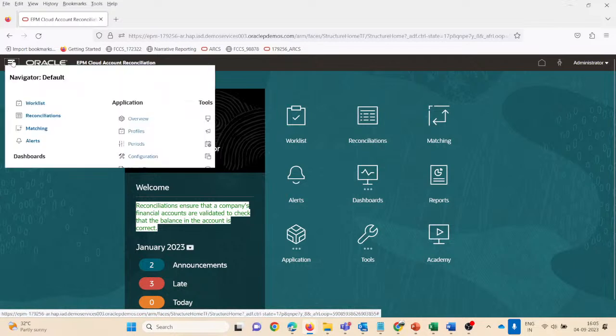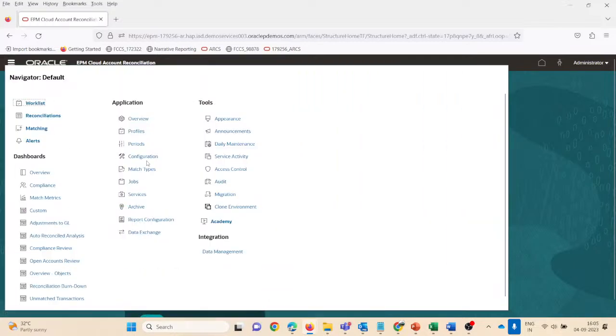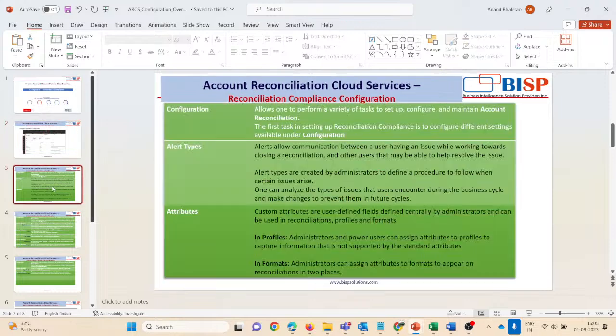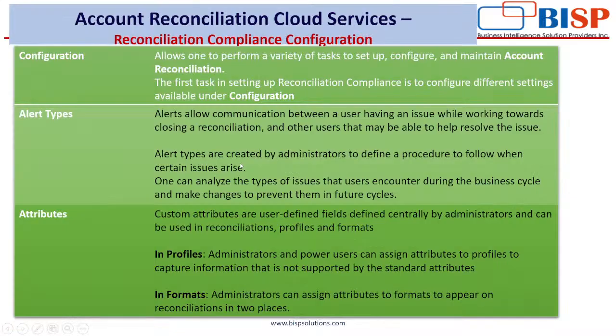So to start with configuration, this is the path from where we can reach it. If we want to know what configuration is, it allows one to perform a variety of tasks to set up, configure and maintain account reconciliation.